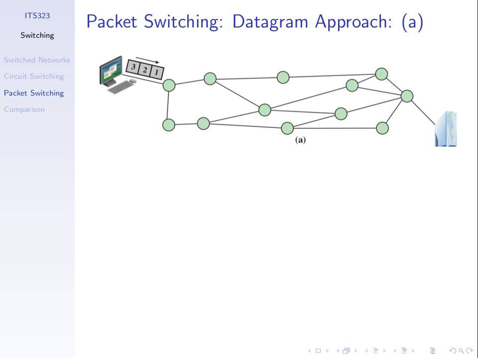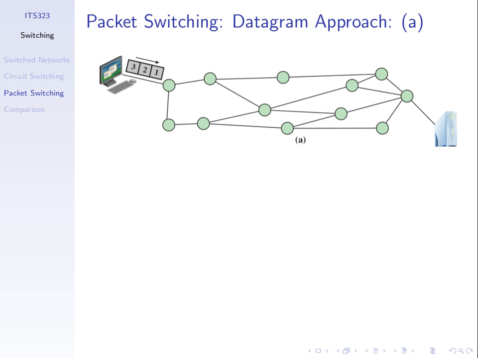We transmit packets 1, 2 and 3 to the first switching node. When the first switching node receives packet 1, it decides to send it to the next switching node. When it receives packet 2, it again decides to send it to another switching node. But the important point here is that the way that the switch processes the individual packets is independent. So just because packet 1 will go in one direction, it doesn't mean that packet 2 will follow it. It could go in a different direction. That's what we mean by independent. There's no relationship from the switch's perspective.